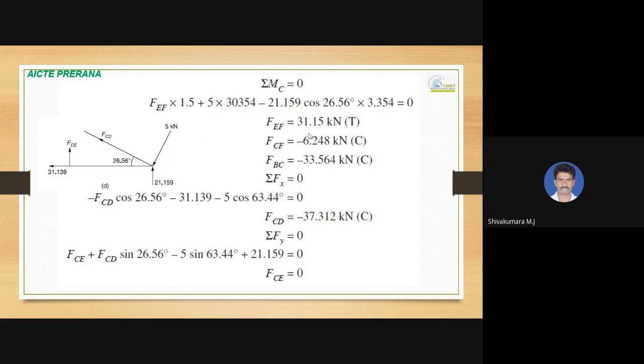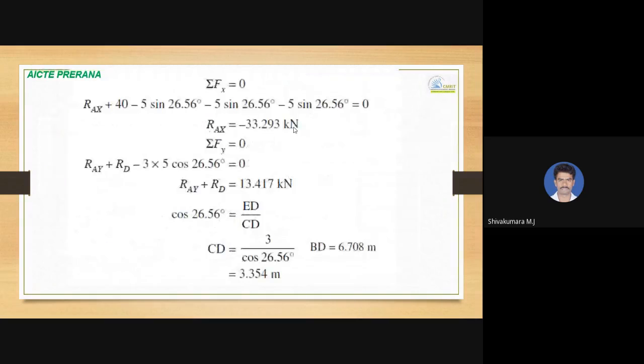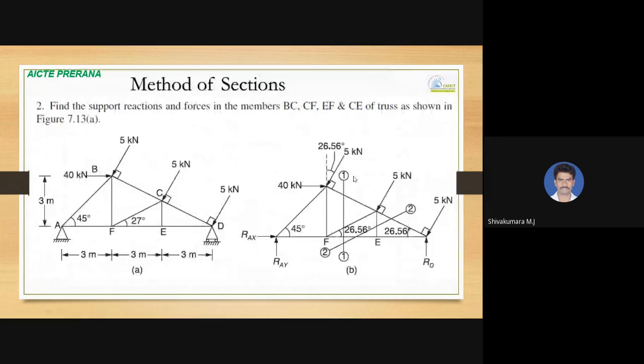Okay. It is not a lengthy procedure, the method of section, because whichever particular axial force we require, we directly cut a section over there and determine the unknowns. So we have to determine one more unknown axial member force over here, that is member CD. For that, section 2-2 is taken.